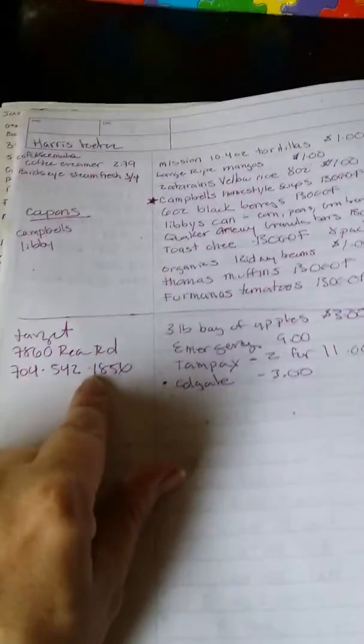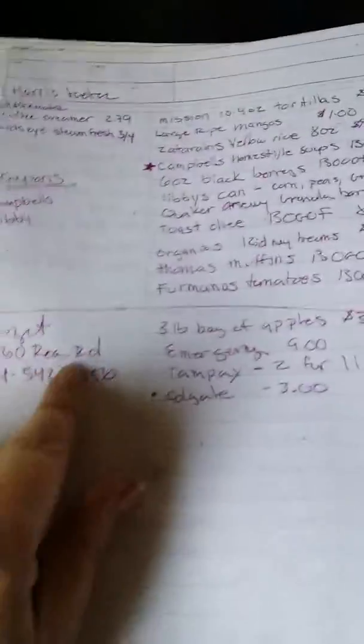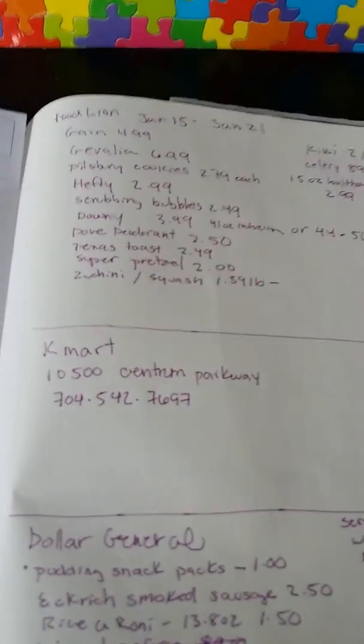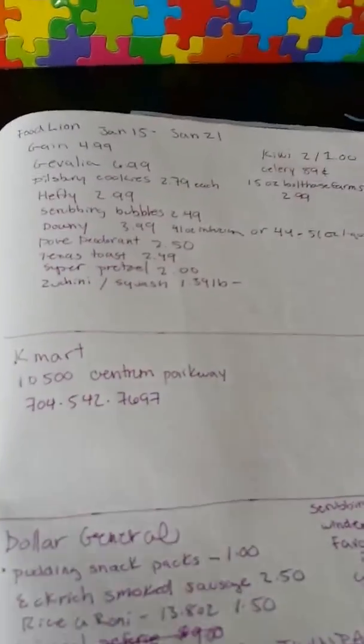And this is the phone number at Target because I needed to call about the Colgate. I needed to make sure of the price on that. So I put that there. And then now I have the number for Target in my book if I need it again. And there's the Harris Teeter, although I already have Harris Teeter's number programmed in my phone because I found $50 and I turned it in and they kept my name and my number and they kept calling me, do you want this money? Nobody claimed it. So I've programmed it in my phone.